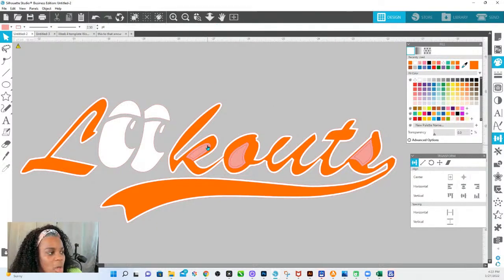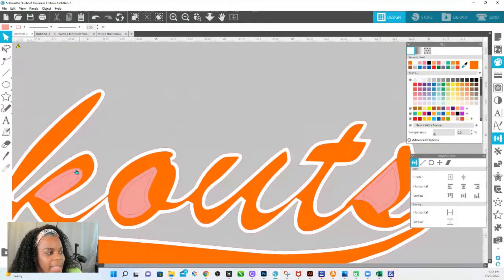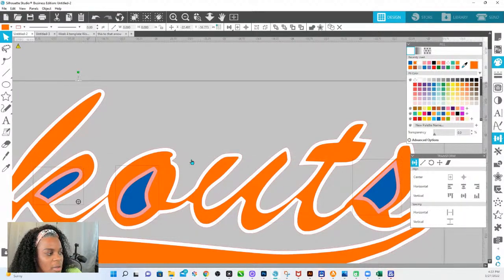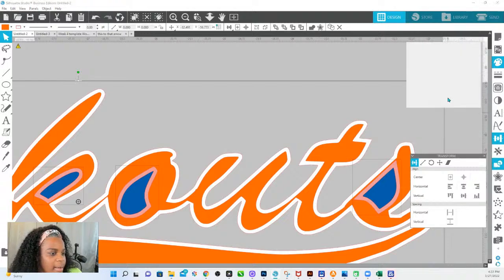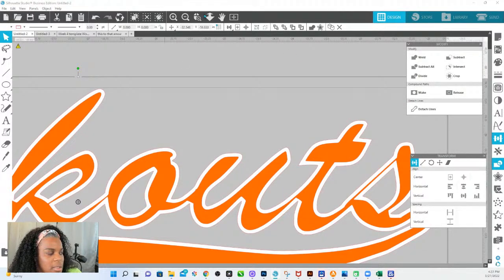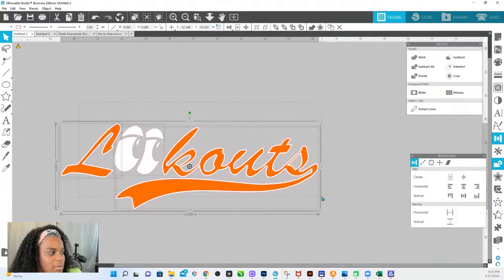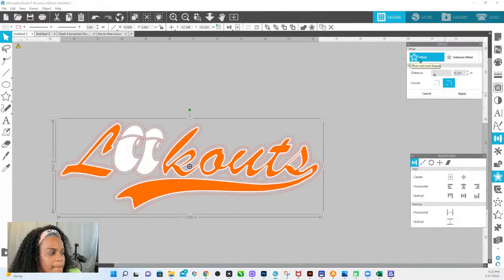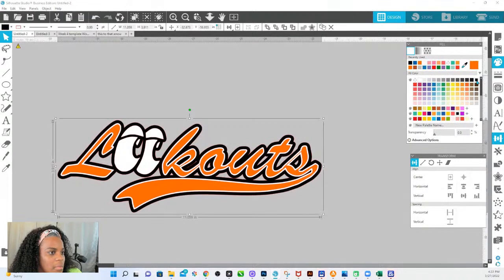So we have parts that are still pink. The outer layer. So this, we have an inner one. I'm going to change all the inner ones to a different color. So the part that's still pink, I'm going to select those, hold down shift, click on the orange, and subtract. Click on the blue, click on the white, and subtract. So now we have our little cutouts. Now, around the whole thing, I can do an offset. Fill it with black.